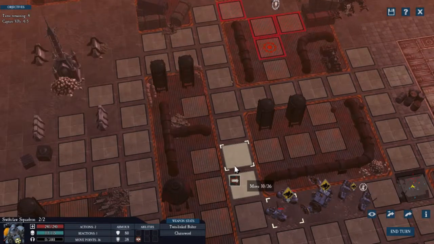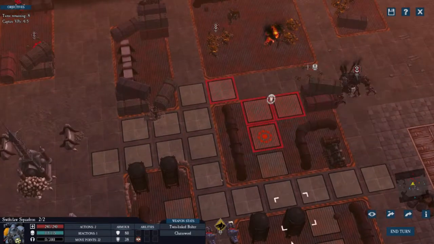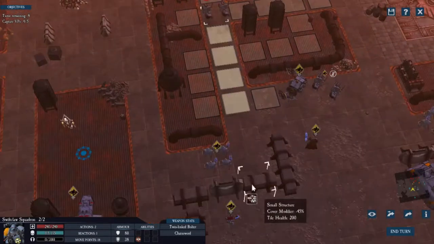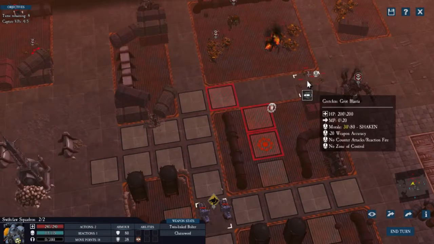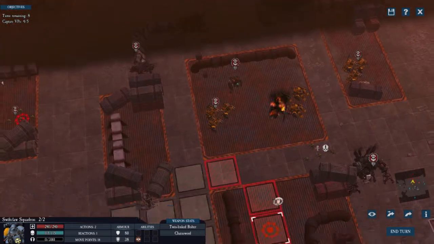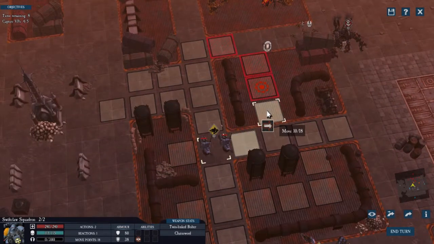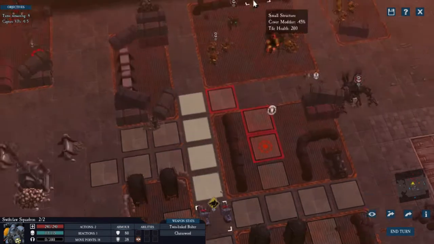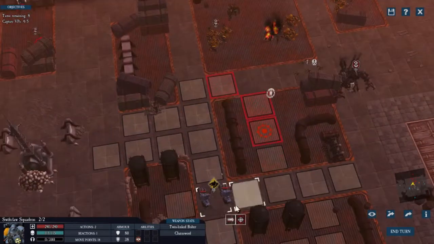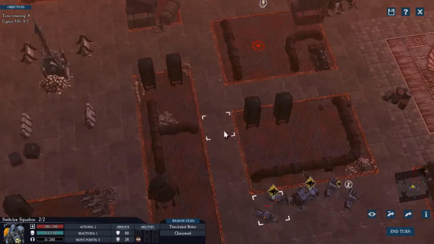I don't think you're really going to be able to shoot much. Yeah, you can't attack these guys. This is being blocked. So I'd have to go... But you're going to get shot by the Mega Knobs if you're not careful. Yeah, let's just pull you back.